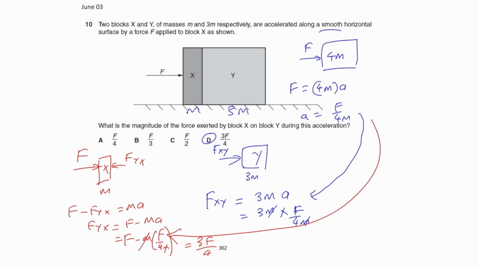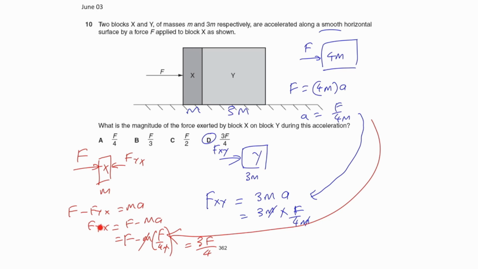But to prove to you Newton's third law is correct, the force that X exerts on Y will definitely be equal to the force that Y exerts on X. So I'm going to prove it by drawing the free body diagram for X now. There's a force F to the right because I'm pushing here. But don't forget, because X pushes Y, according to Newton's third law, Y must push back on X. So I'm going to take this force as Fyx, the force that Y exerts on X. Therefore, the net force here will be F minus Fyx equals the mass of X, which is M, so MA.